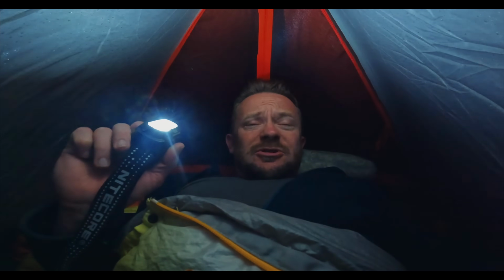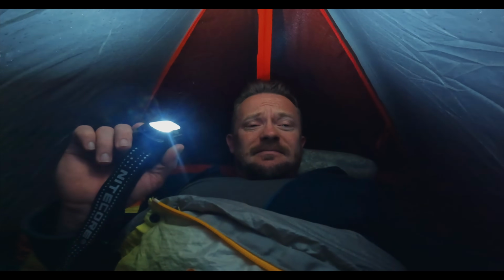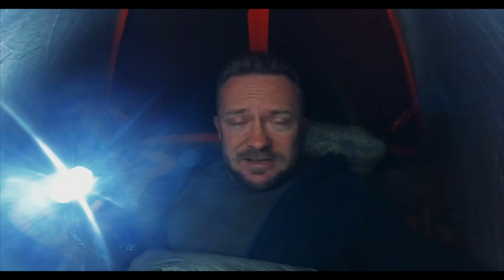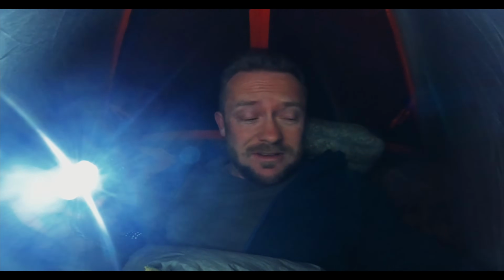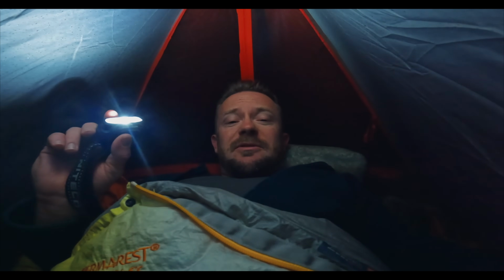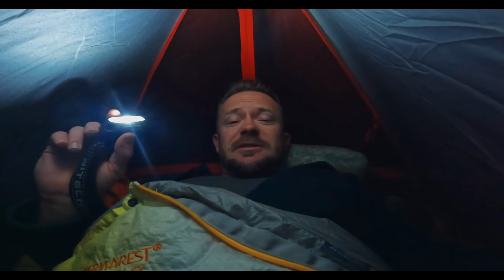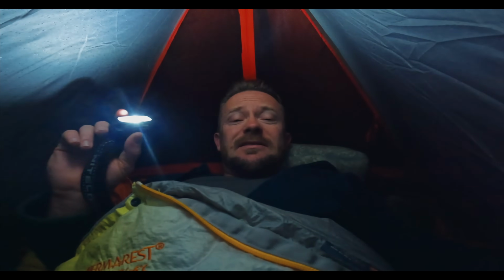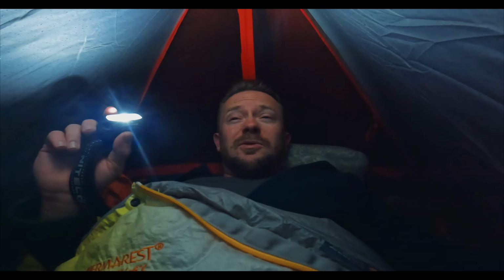I am going to bail from this tent. The simple fact is this, because it continues to rain, the tent is leaking, and also the condensation is so bad, my sleeping bag is beginning to get soaked. My clothing's beginning to get soaked. I have no choice. I have to get out of this tent. With the temperature being in the upper 30s, that makes this a dangerous situation. I cannot stay inside of this tent. I cannot get soaking wet. It's just simply too cold.